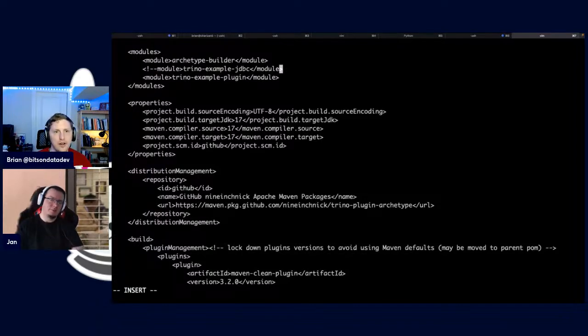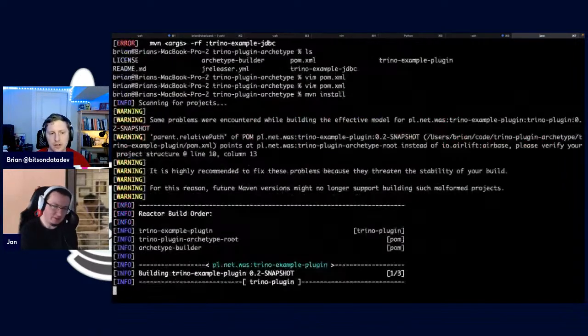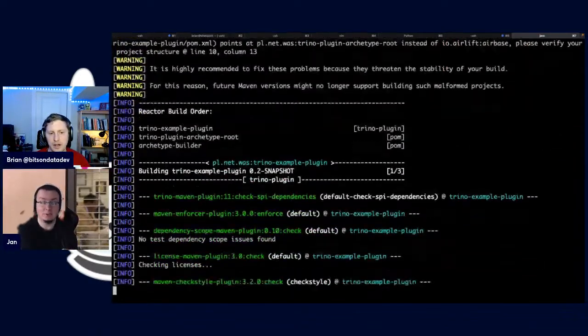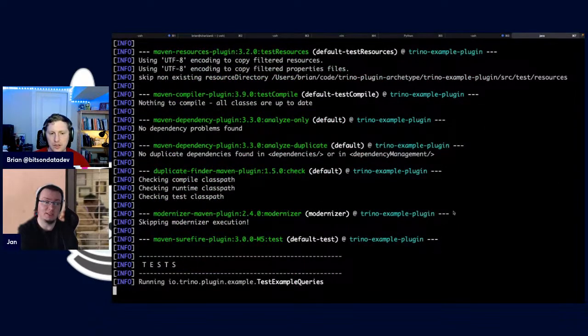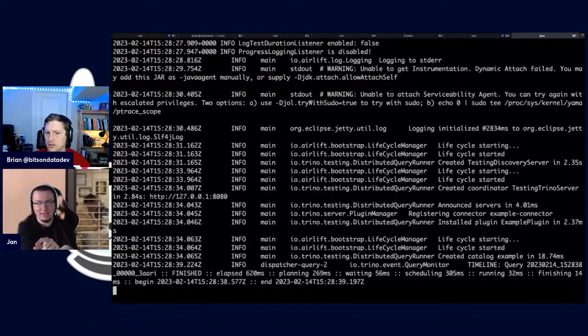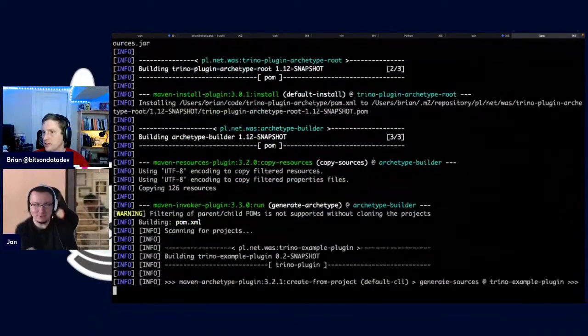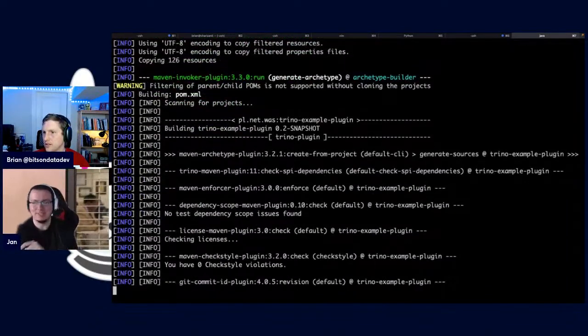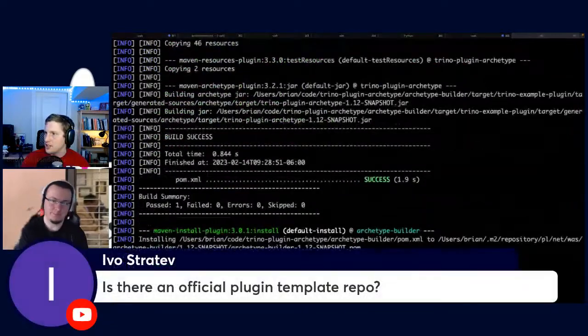So I just wanted to say that the tests included in this archetype actually build the archetype and install it. So they do all the things that we're gonna do in a bit. It's testing that it actually works and it produces a working project. So it uses the archetype to build a new connector, and it runs tests in this connector. So it makes sure that you can actually create a new project, and this new project builds and executes all its tests, correct?